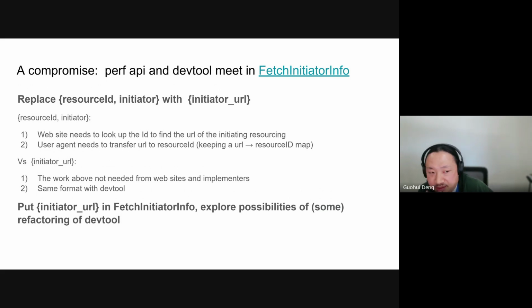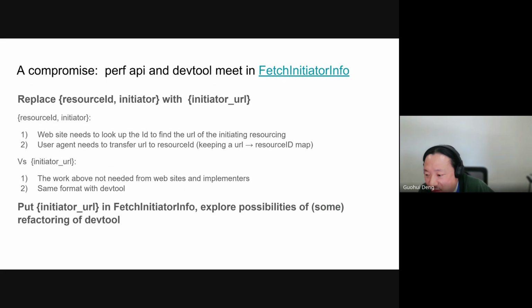The disadvantage I see with representing the resource with an ID is that we need to look back and forth. The website needs to look up the ID to find the URL. And on the other hand, in the browser, when we find the URL, we need to transfer it to an ID. So we need to keep a URL to resource ID map.